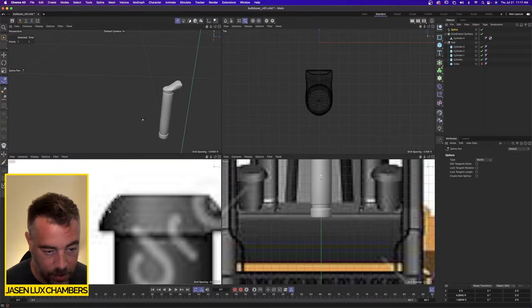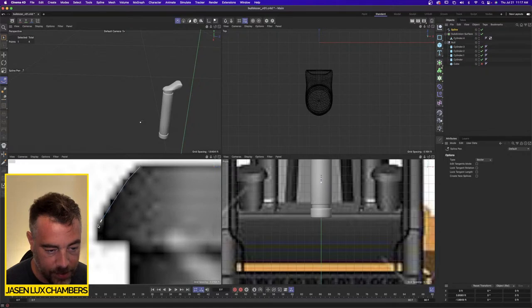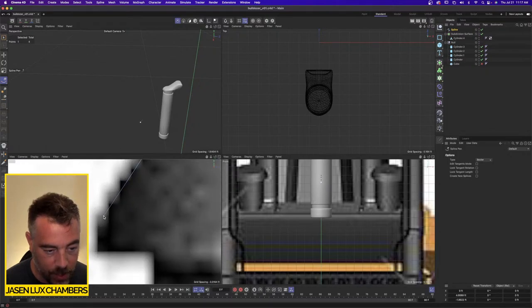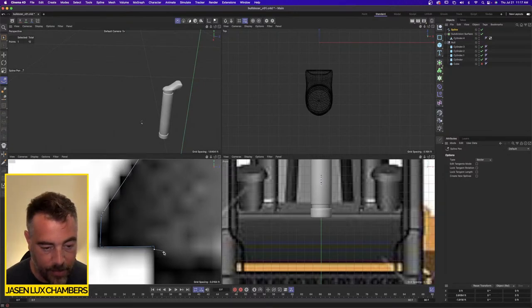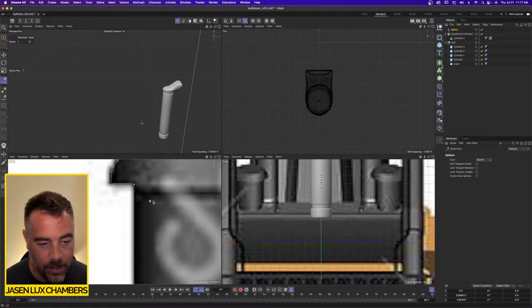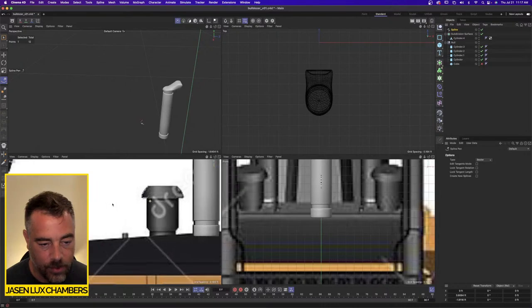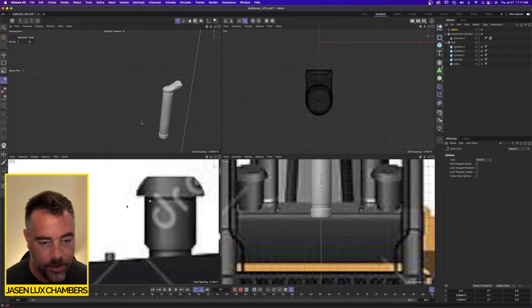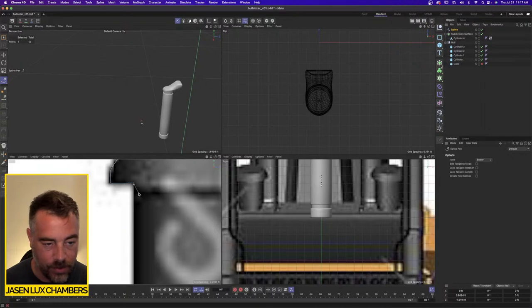So I'm gonna go down here, sort of get the shape of this curve here. I like to do these with B-splines, which means when you get to an edge like this, you've got to do 3 points. This could very well be just a bad habit that I formed. Let's see. So that goes all the way around. Okay, so in order to do that, what you do is go back a little bit, undo.